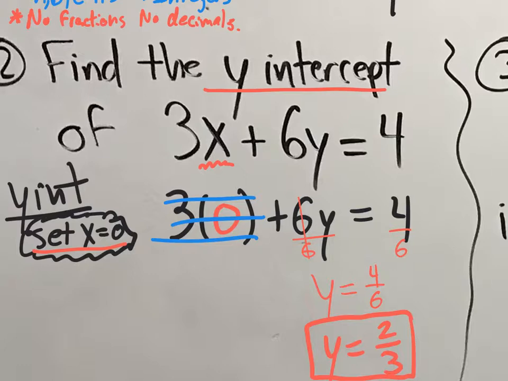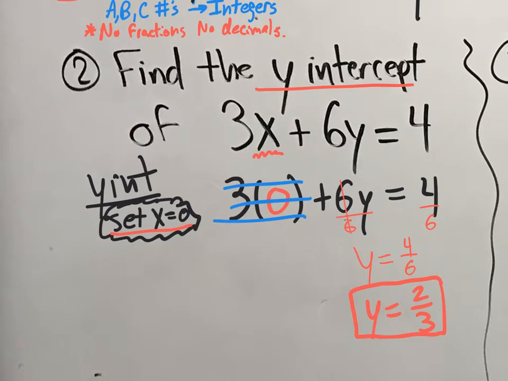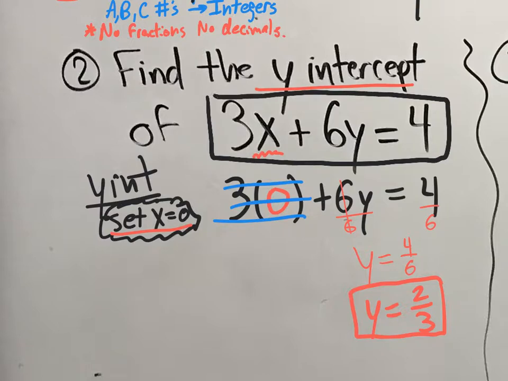I found the y-intercept. And visually, that means that if I were to graph this line on an xy plane, it would cross the y-axis, not the x, it would cross the y-axis at the value of 2/3. So let's say here's 1, here's 2, here's 3. Where's 2/3? It's not even all the way up. It's 1/3, 2/3, 3/3. So 2/3 would be right here.